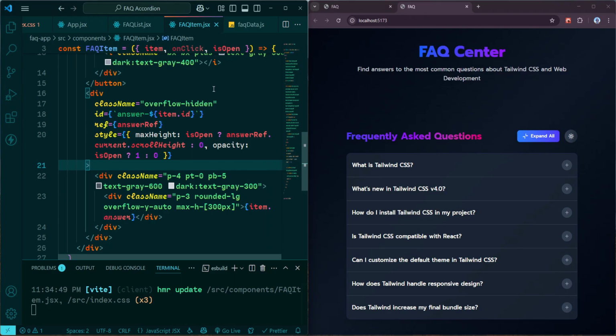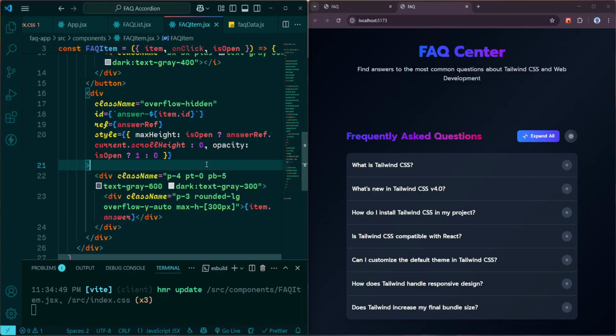If isOpen is false, meaning the question item is collapsed, we set maxHeight to 0, effectively hiding the content. By dynamically adjusting maxHeight, we achieve a smooth transition effect where the content appears to slide open instead of appearing instantly.